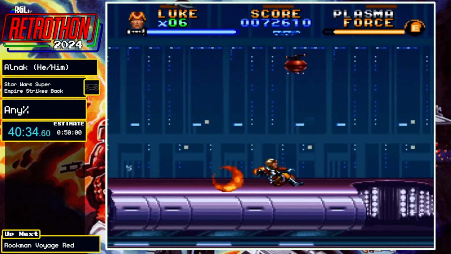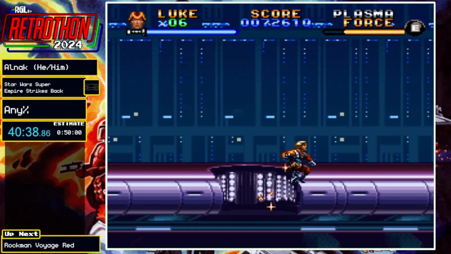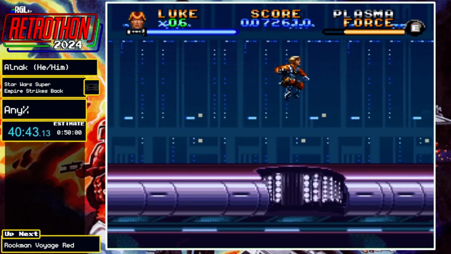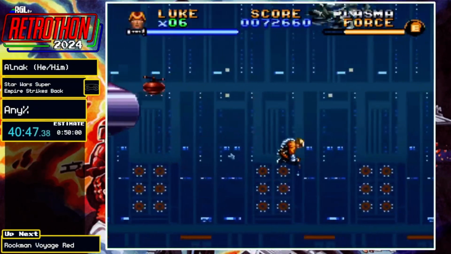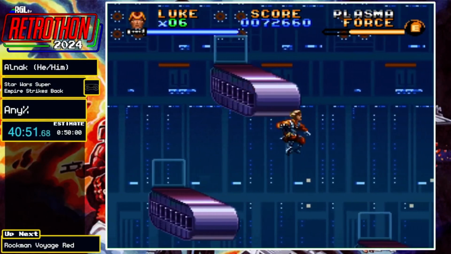Sometimes the enemies spawn randomly there and they can body block you. Another thing here, force management is very important. I'm gonna use a bunch of force in order to use Elevate and also to do another ability here. Jump here.